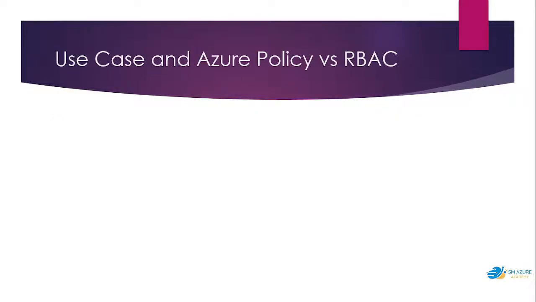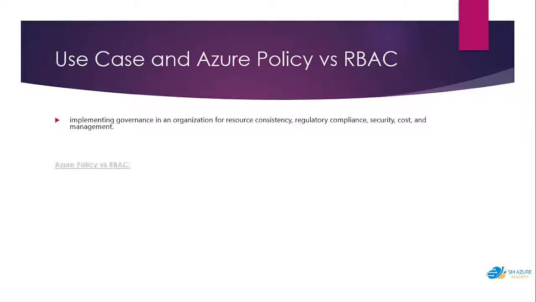Okay, let me move on. So the use case, yes, we saw from the governance aspect: implementing governance in an organization for resource consistency, compliance, security, cost, and management, right? And one thing to keep in mind, Azure policy should not be confused with RBAC, which is role-based access control.